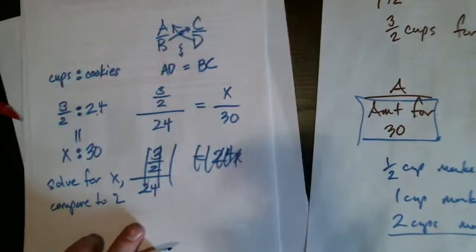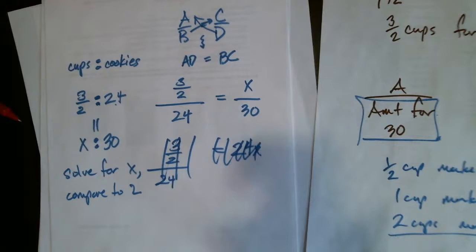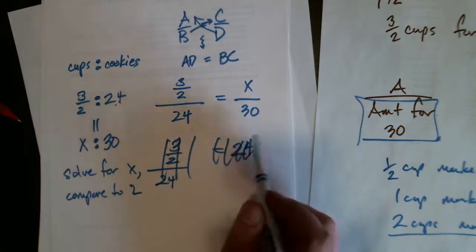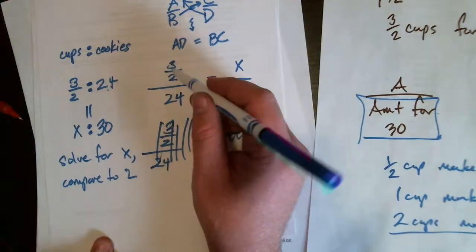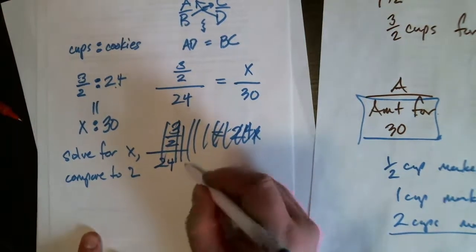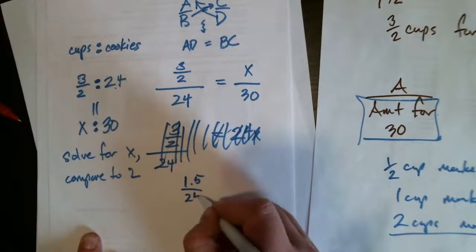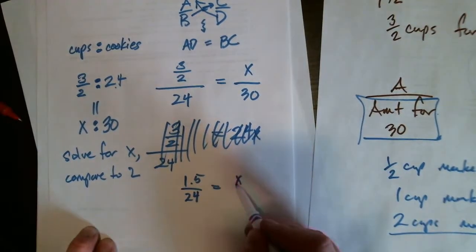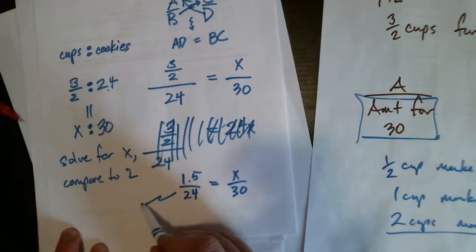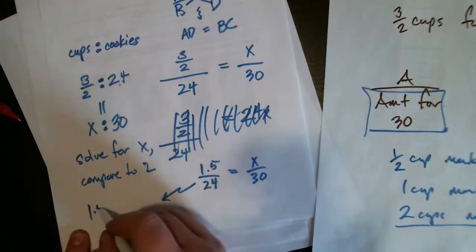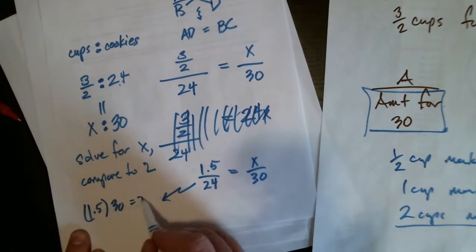This is why, even if you know this method, if you leave your shoes untied like 20% of the time, then it doesn't help. So anyway, I think it might actually be easiest for sanity to replace 3 halves with 1.5. Oh, okay, so maybe that's easier. Just leads to fewer accounting errors. Oh, yeah, that helps. And now this thing is clearly 1.5 times 30 equals 24x.